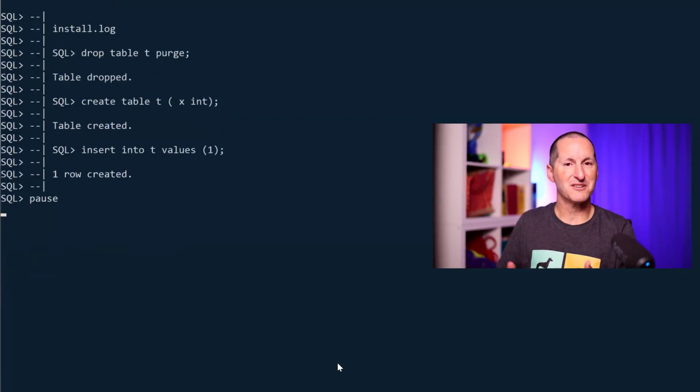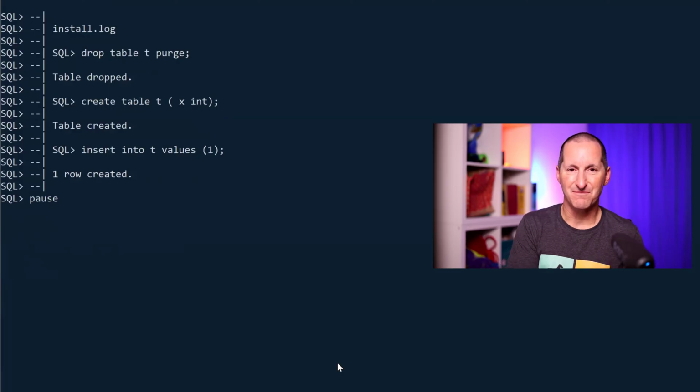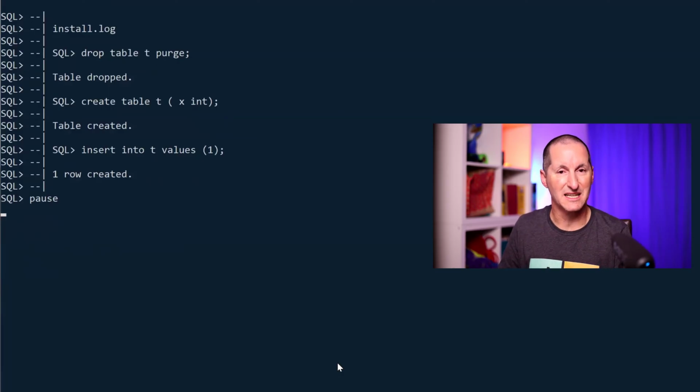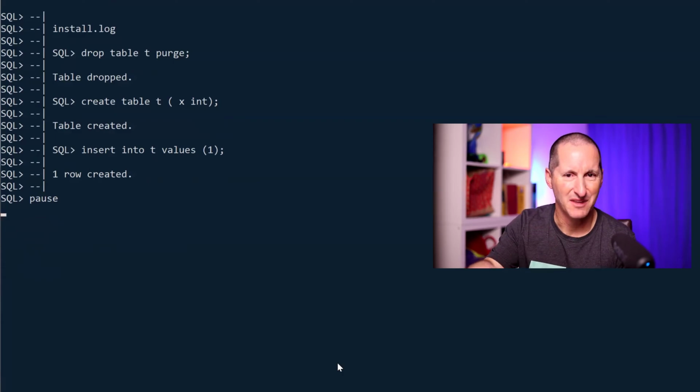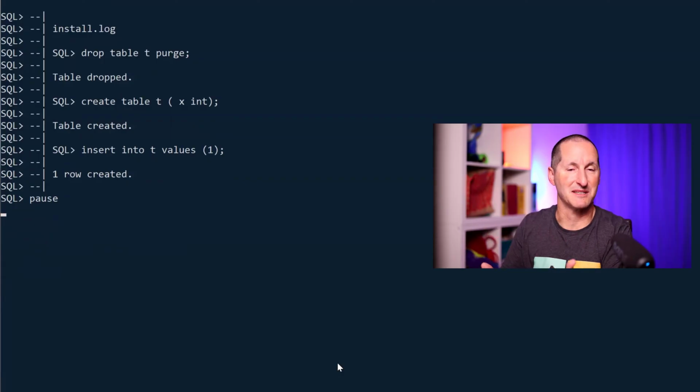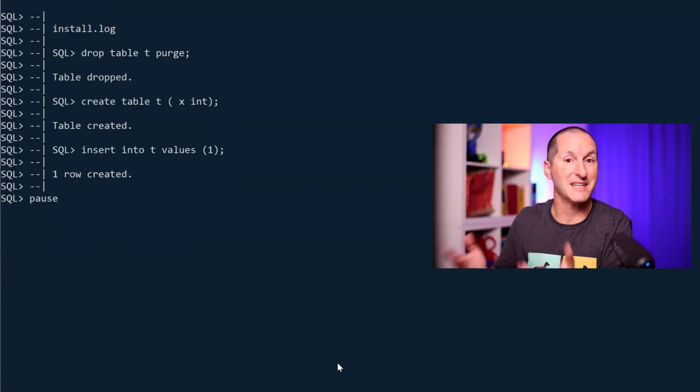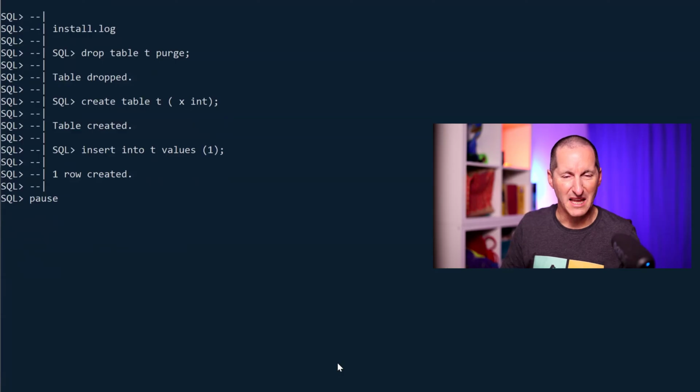But now my install log is different. And this is the fundamental challenge when it comes to what I call acceptable errors. We've been doing this as DBAs for years, that concept of you run a script and then you look through it and you say, oh yes, that Oracle error, that doesn't matter. Oh, but this one's a problem, that one doesn't matter, et cetera. We've had to do this sort of assessment of whether an error is a real error or something that we could have ignored. And that's annoying, especially when it comes to the world of automation.